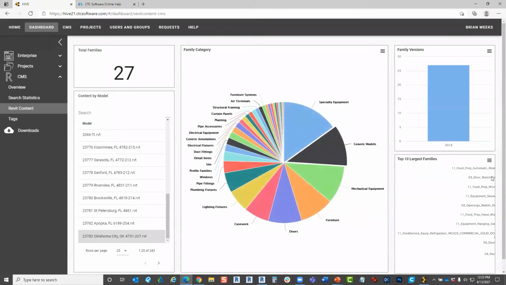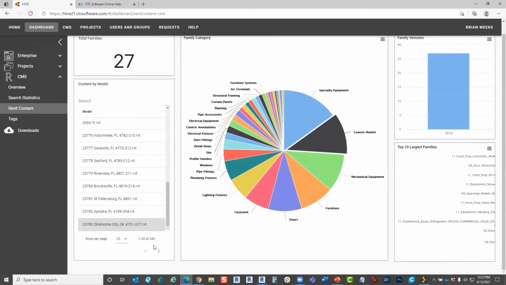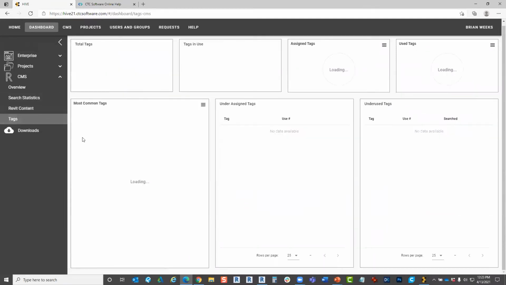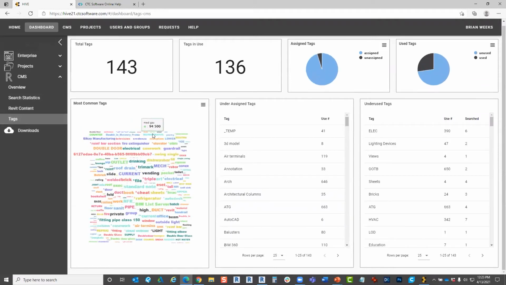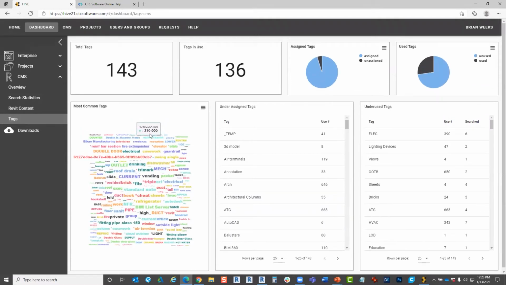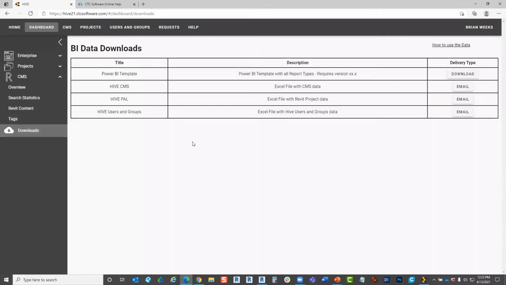Save it out, export. Oh, here we go. That's the list right there. Different types of families. Anyway, and then again, associating tags. This is where you can start doing some analytics on the tags themselves. And then downloads are for where you can actually download this content as a list. You can specify, hey, we needed to send this out as a download, so we can have a hard copy of it or something. You can do that.